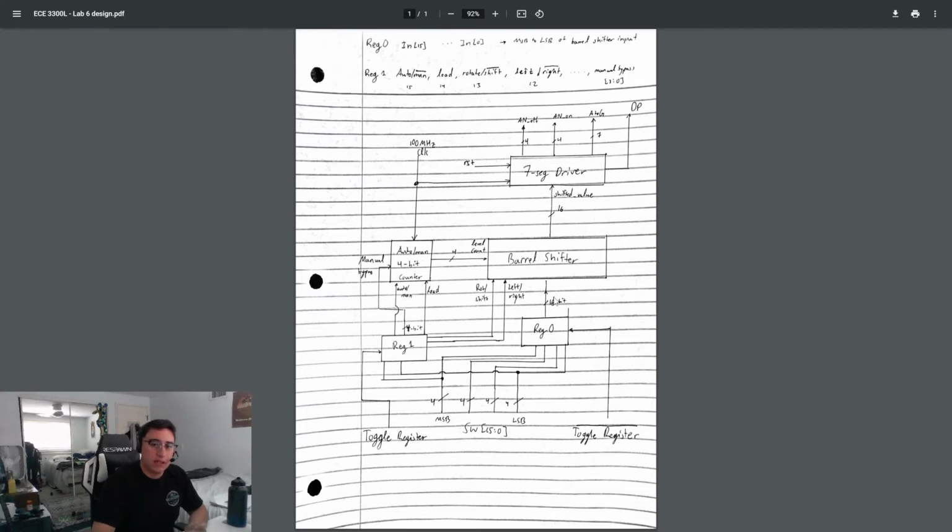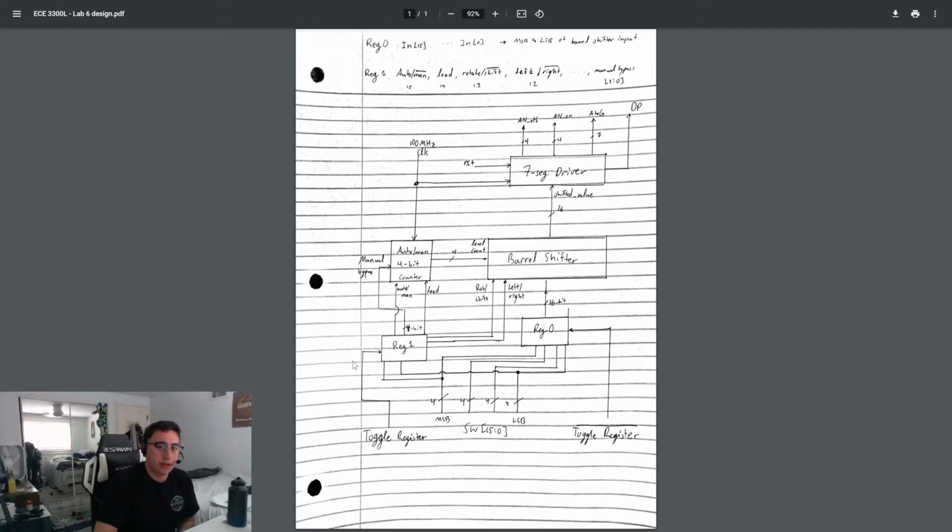We know it's going to have a 16-bit input, but this barrel shifter is going to have the ability to rotate or shift, and it can go either left or right, depending on these two control signals right here. This barrel shifter will also have a 4-bit input that determines the number of times the values are going to shift. So it's a 4-bit number, so it has a possibility of rotating 1 to 16 levels, which is right here.